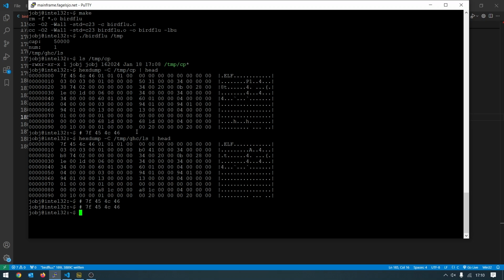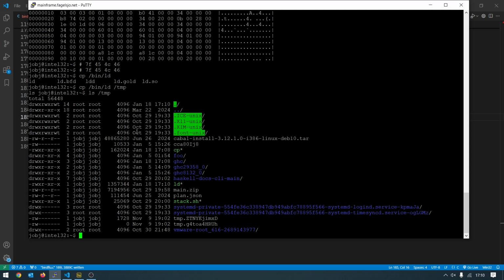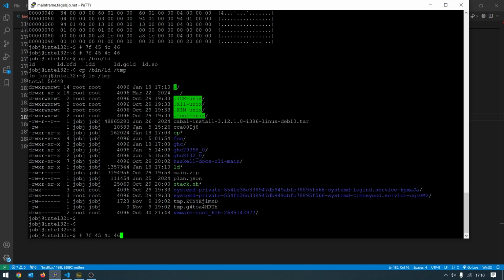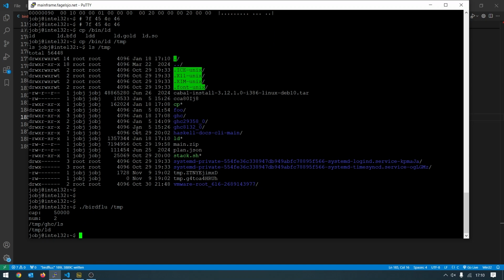What if we put a third in there? ld into tmp. We'll run it again. Okay, it got those two, but it does not get the cp. Is it?